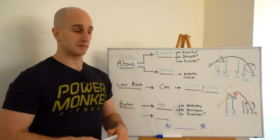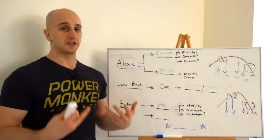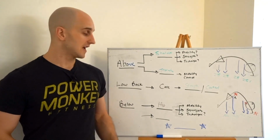So it could be a strength issue, but then lastly, just like with the shoulders, it could be a technique issue. It could be someone who has lots of mobility, who has really good strength balance, but just doesn't understand how to activate and use their hip muscles in the back to push from their back and do those kind of things and open their hips fully.